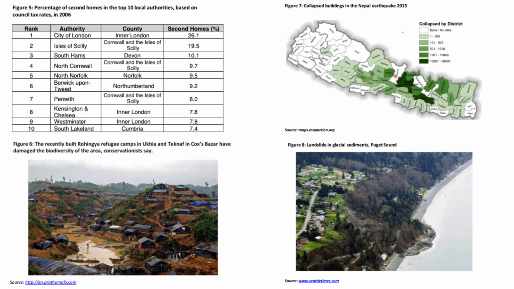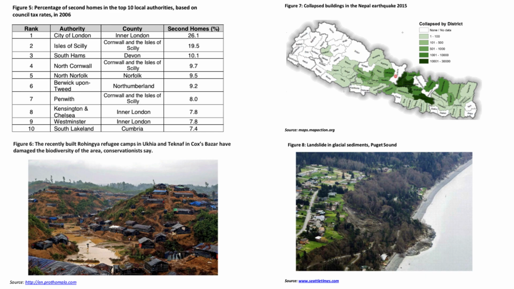And you can see that where that refugee camp has been built, there's clearly been some deforestation. We can see soil erosion, we can see flooding, potentially related to the lack of vegetation and interception stores and all of those things. Okay, figure 7, we've got Nepal, we've got an earthquake, and we have a choropleth map. So the darkest green is the most number of collapsed houses. So we can see that some areas are much harder hit than others.